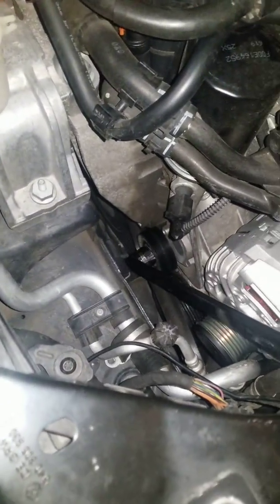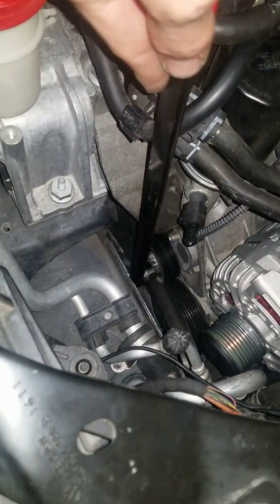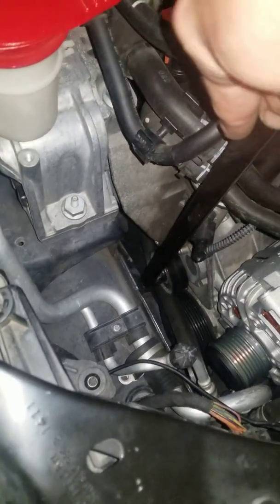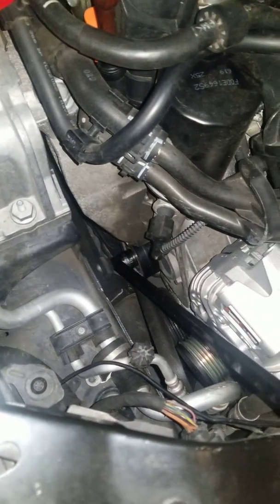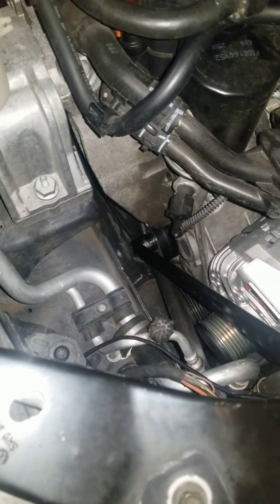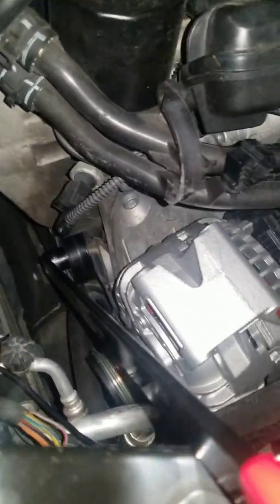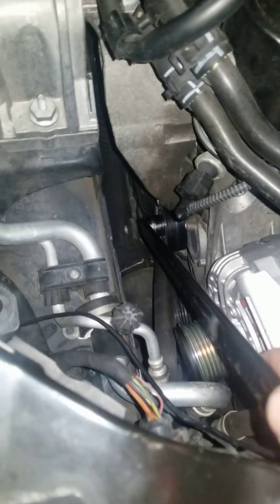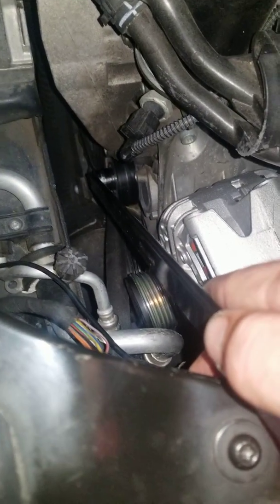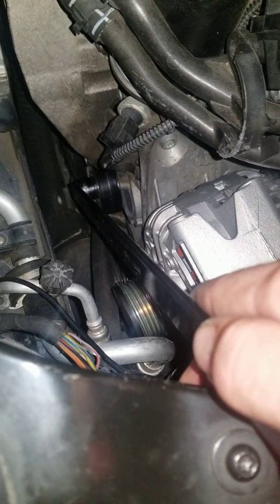Your tensioner pulley — you'll come in straight up. You can't go all the way, unfortunately; you're only going to get about this far. The problem is that with that range of motion, you're not going to have the belt totally loose, so it's not just going to fall off the alternator. You're going to be almost forcing it off, kind of rubbing against the pulley a little bit. Just make sure not to damage it when you pull it off. If it's in good shape, you shouldn't tear it up unless you're too rough with it.